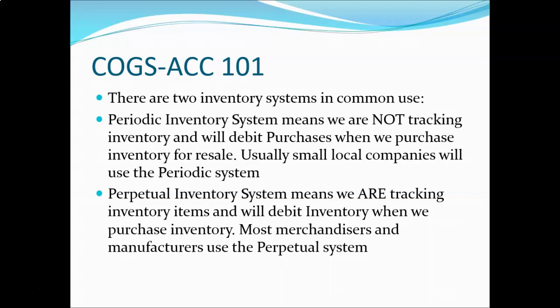Whereas with the periodic system, we just debit purchases when we purchase the inventory, and we don't calculate cost of goods sold till the end of the month. We have to physically count the inventory and then calculate it using LIFO or FIFO. If we're on the perpetual inventory system, we have to calculate LIFO or FIFO for every single item we sell. It has to be calculated using LIFO or FIFO, or average cost, that we learned about also in Accounting 101. Now, QuickBooks is set up so that it will figure that out for us if we're on the perpetual inventory system.